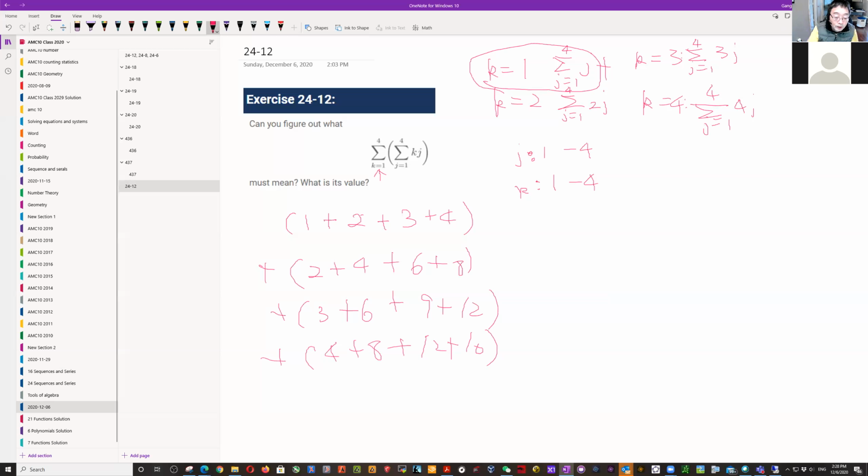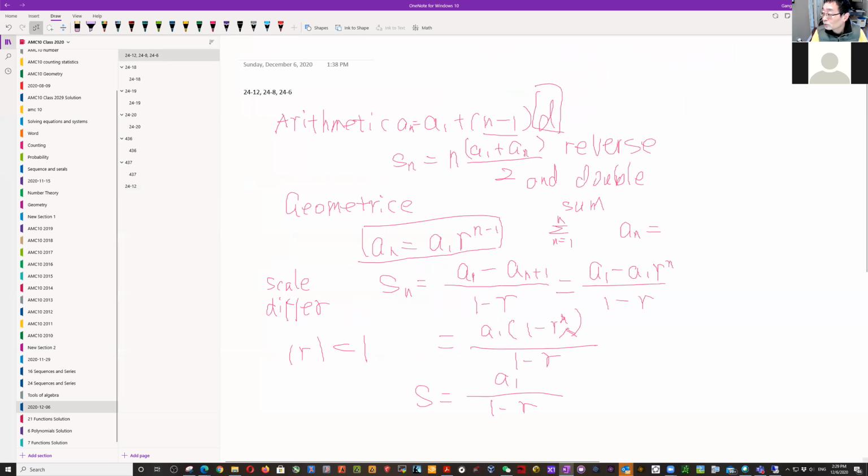If you really do it, this part is 10, and this is double the 10, so it's 20. This is triple the 10, it's just 30. This is quadruple the 10, it's just 40. So if you add it together, it's going to be 100 for this problem. And let me try to extract the next problem and see if we can.